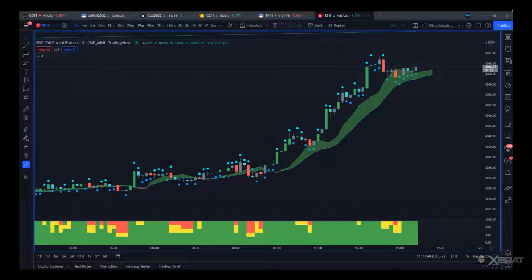And again, now we're starting to add to the chart. Now you can see the bias depth heat map is at the bottom, and now we have the manager on there. So the manager comprises a couple of different things. We have the ribbon here, you see it's in green, that keeps us in the long trade, but also we have these dots above and below, and we have colored candles.